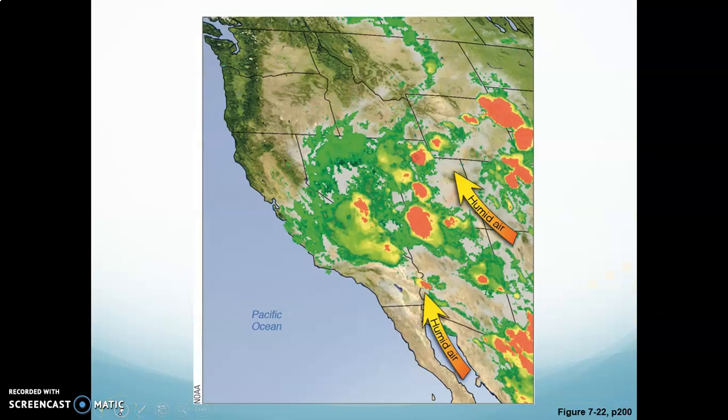Like I said, this monsoon is most well known in Asia, but we do have a monsoon season here in North America. Here is our monsoon season. It happens in the southwestern United States. As we know, Nevada, California, Arizona, southern Utah, this whole region right here is very well known for being a desert. But for a short time every year, you get a bunch of warm, humid air that is pulled up into the region, creates unusually large numbers of storms.